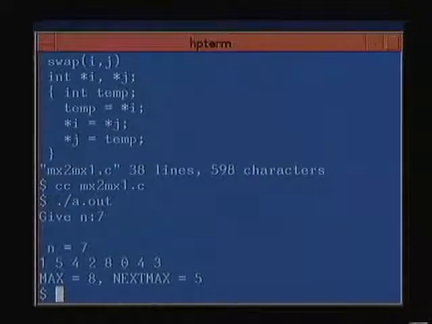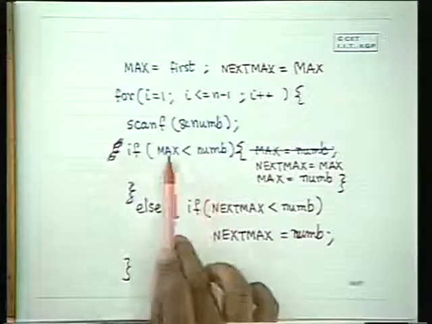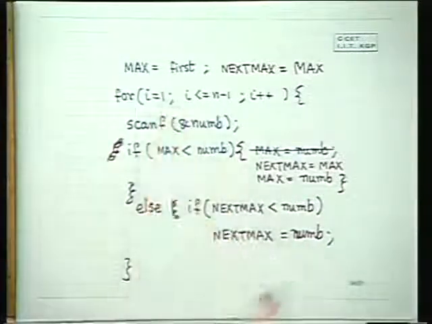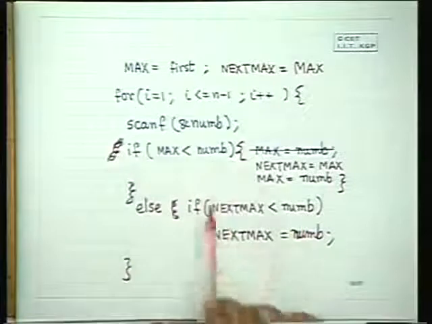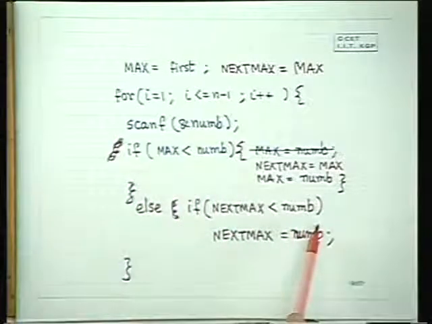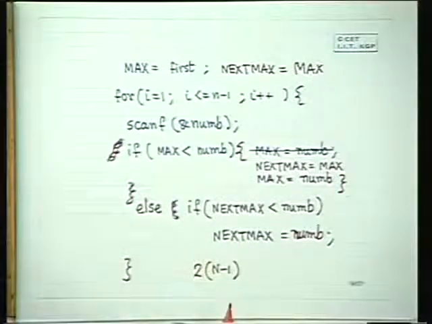Now let's go back to paper and pencil analysis to see if we can do anything better. This is the core of our program. If you look at comparisons only, how many comparisons are you definitely going to do at this point? This comparison will work, and in the worst case you have to do both comparisons, because both may fail. So you will end up doing something like 2 into n minus 1 or 2 into n minus 2 comparisons for finding the maximum and second maximum of n numbers. The question is, could you do better? Does anybody have any suggestions of what to do?